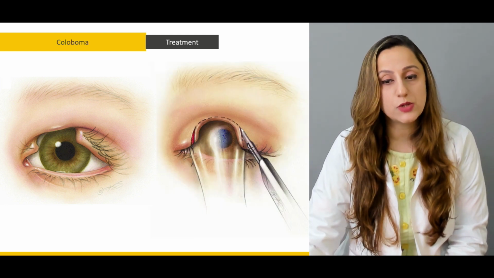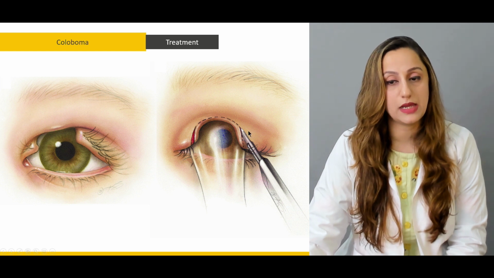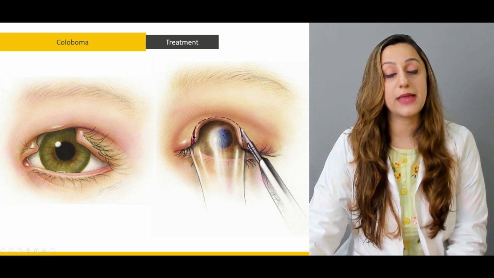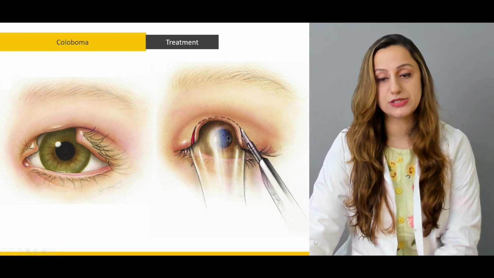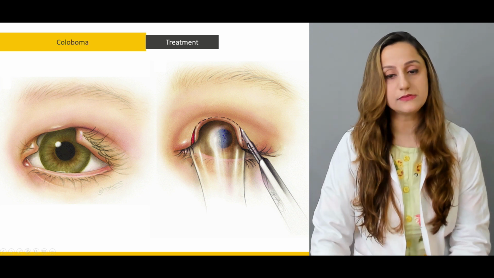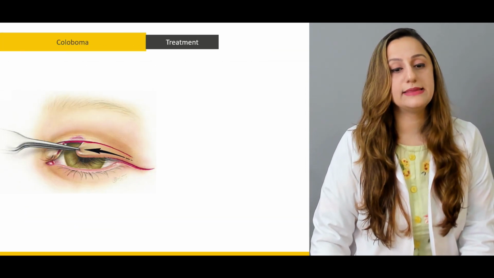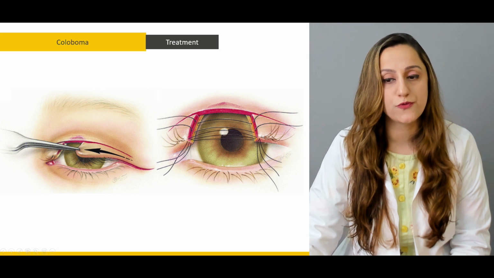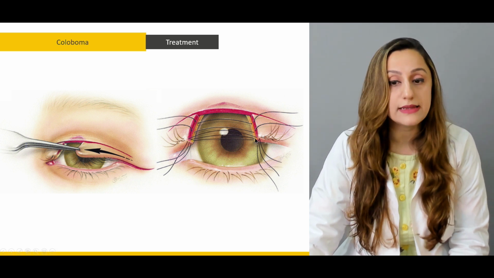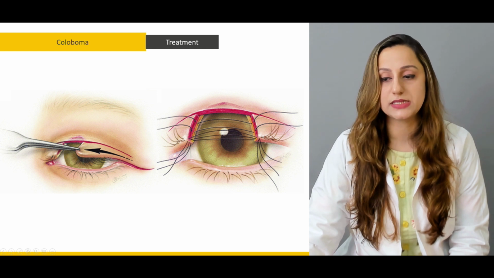As you can see over here, whenever we perform the surgery, we're just going to freshen up the margins, and then we're going to approximate the two ends. So it can be a two-layered surgery if the defect is big enough. It is performed in a step-by-step manner, and usually the levator muscles are also involved along with the fascia and the skin, and then the two ends are approximated in these patients.